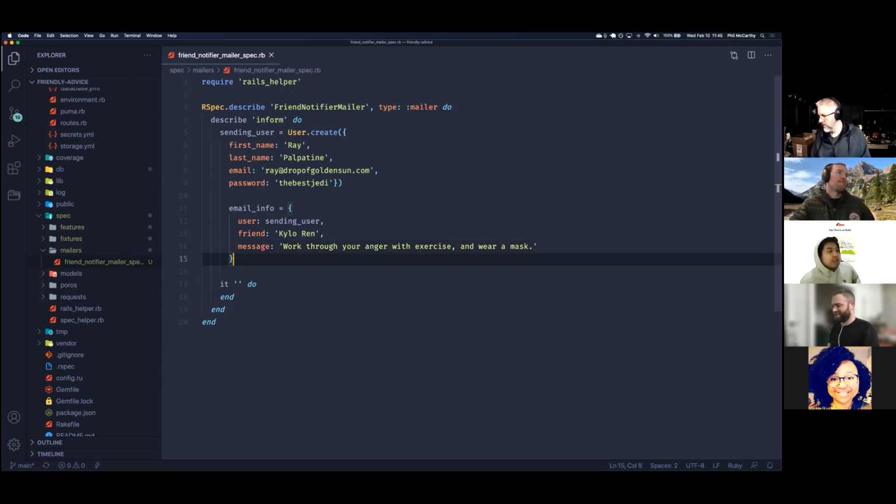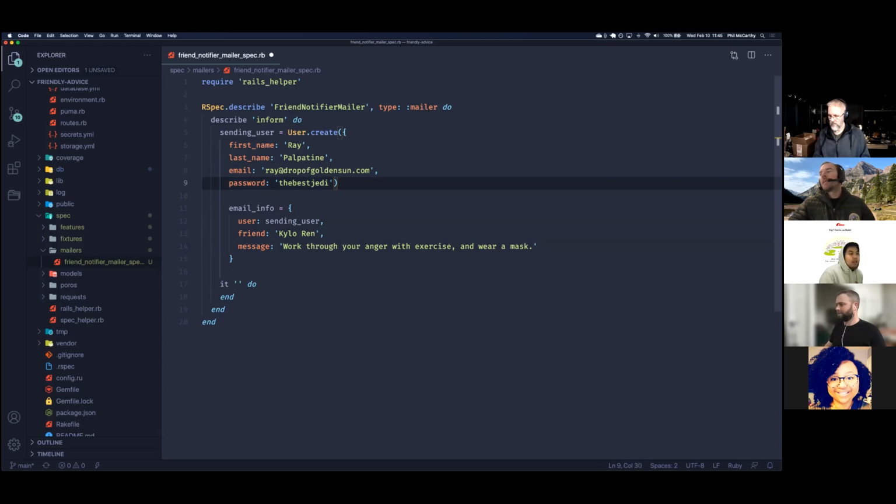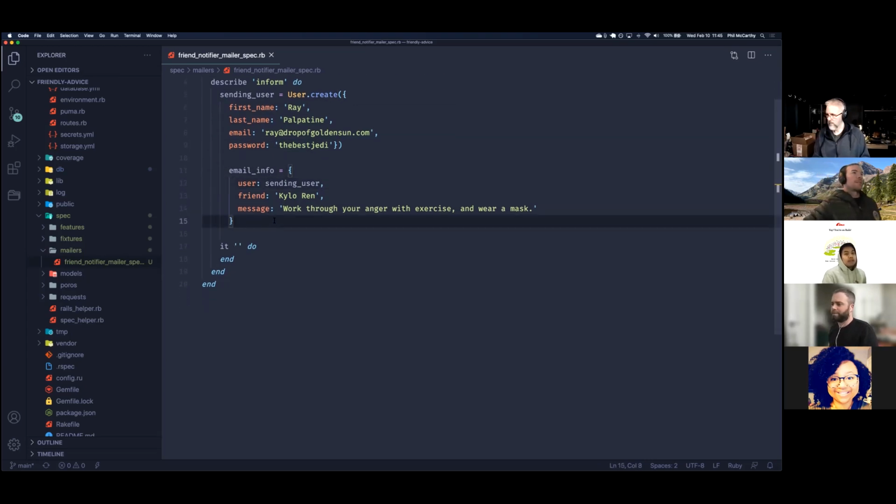I was going to say, I think when you're passing in the User.create, it shouldn't be in a hash. So it'll just be parentheses, no squiggly bracket. It'll actually work both ways. Oh, okay. Yeah, both ways will work. Okay. And then it says let mail.